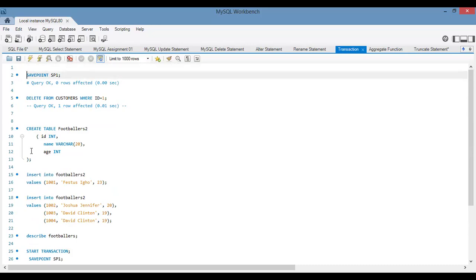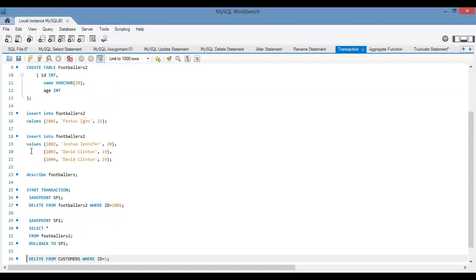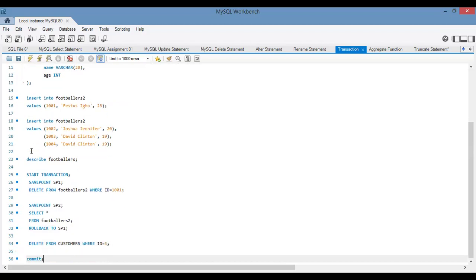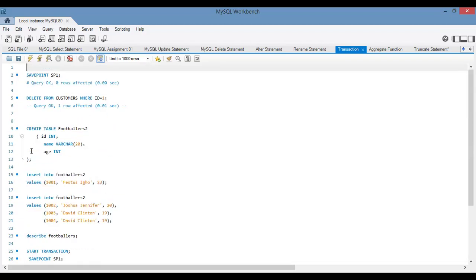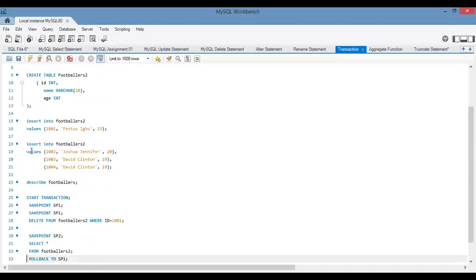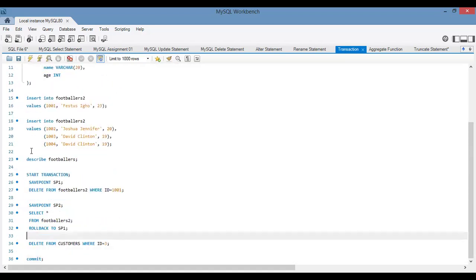You run the whole thing as a group. So how do we implement transactions? You begin with the statement start transaction.